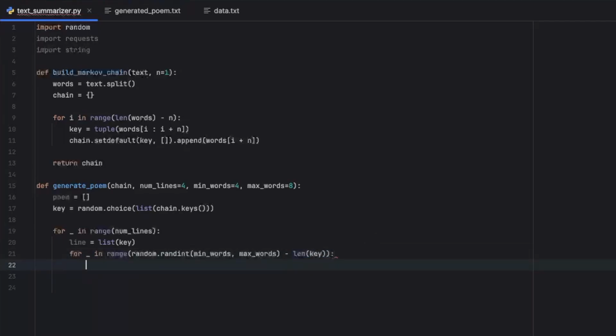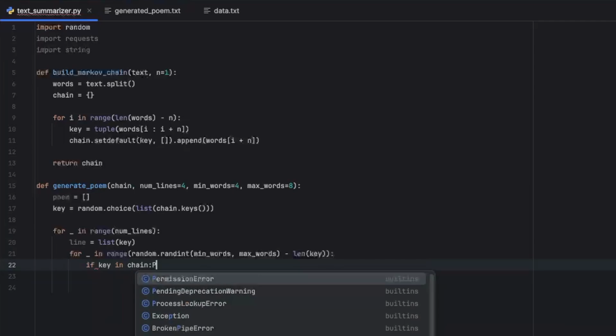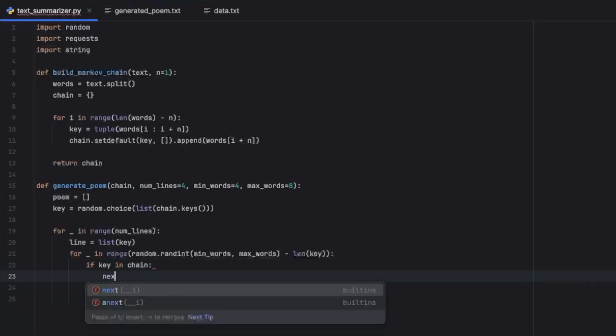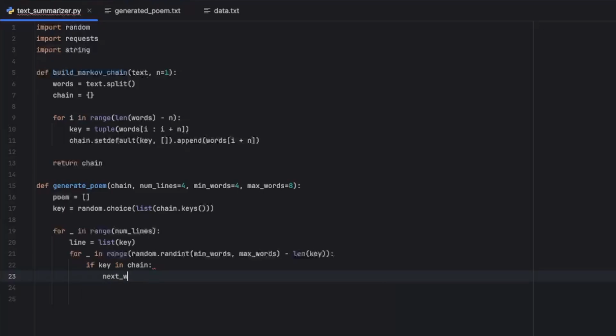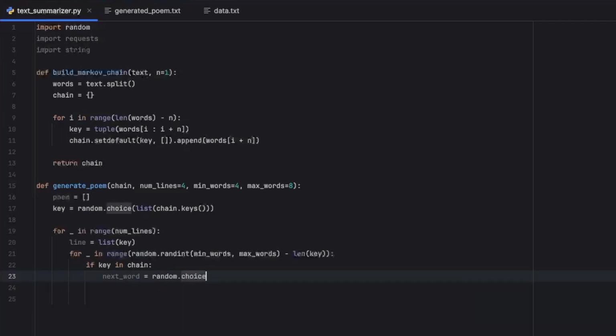All right, now there is going to be an if condition, if key in chain. So this checks if the current tuple of words is in the Markov chain or not, and that is what we want. So when that is true, we will fetch the next word using random again.